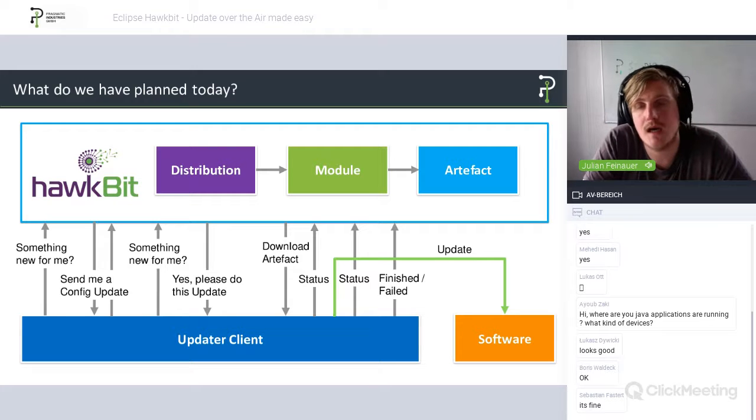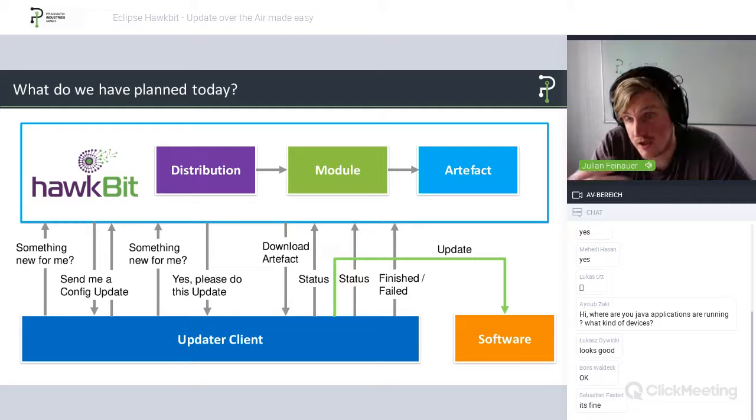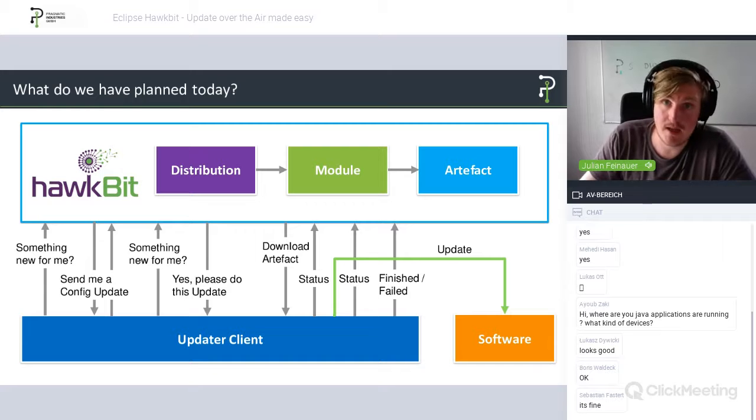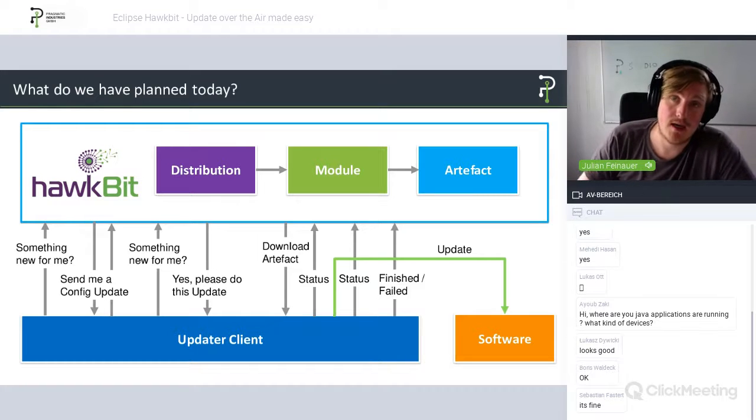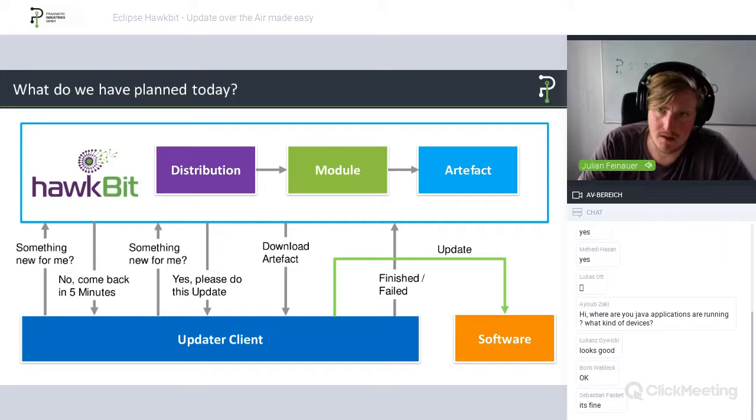And this is what we want to see now as an example, which I will show you in the UI. As I said, I wrote a very simple update client, which I will show you as a Python script.